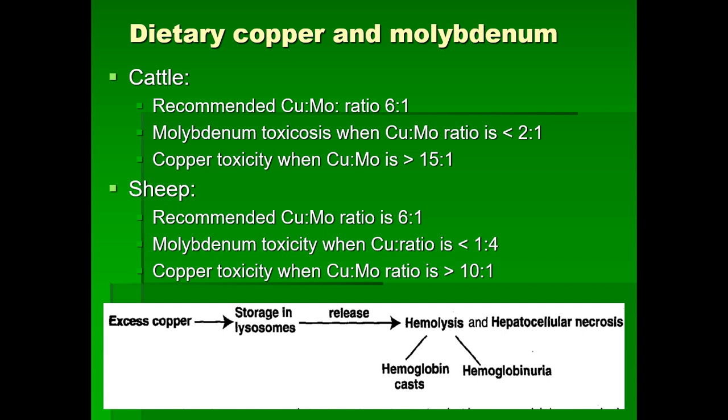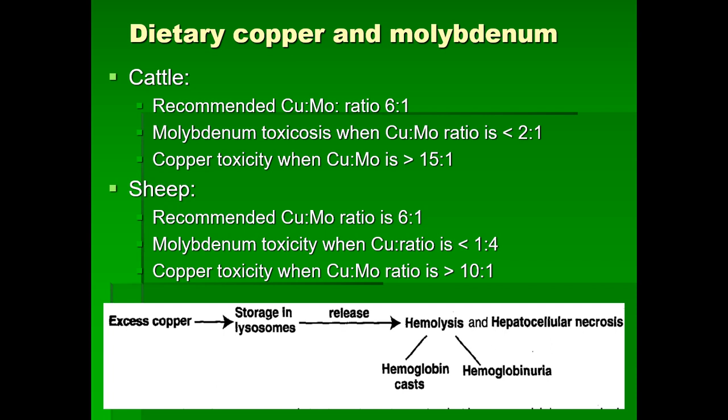On this slide, we see that toxicity by either copper or molybdenum results when there is an imbalance between the two elements in the feed. The ideal ratio of copper to molybdenum is 6:1. If that ratio is less than 2:1, you get molybdenum toxicity, and if that ratio is more than 15:1, you get copper toxicity. In general, ruminants, unlike other animal species, do not have an efficient regulatory mechanism to eliminate copper. This is actually an adaptation to graze in copper-deficient pastures, and they have developed mechanisms for storing copper in the liver by decreasing its excretion in bile.